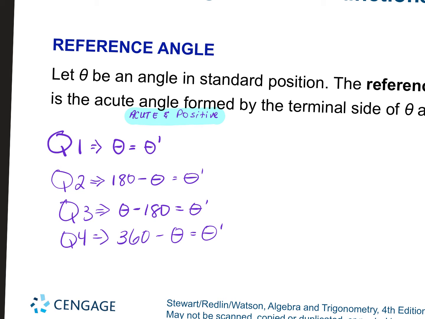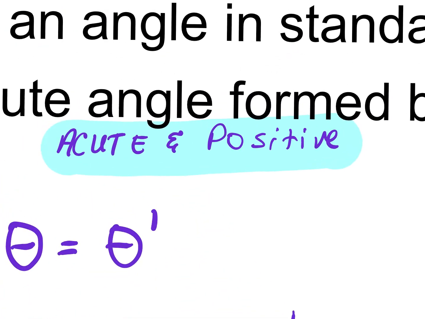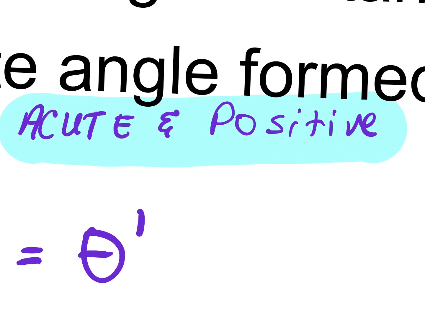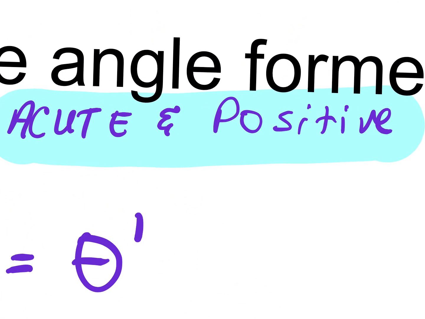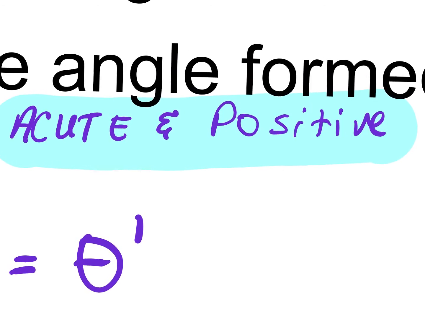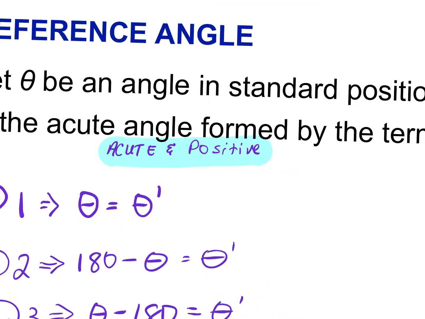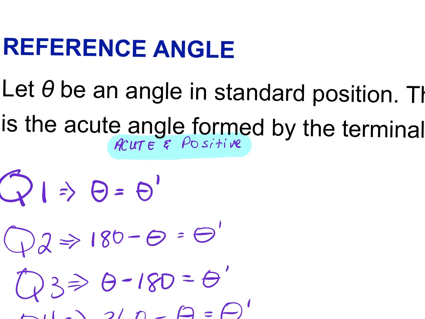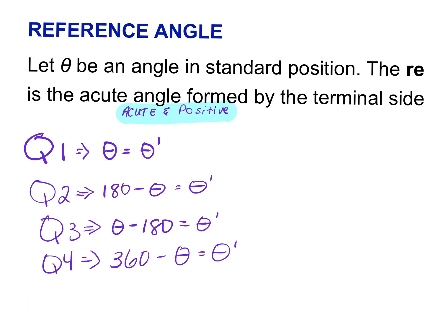So you need to know how to find the reference angles depending upon where they are, the angle that's given, where it lies on the coordinate plane. What you should remember, 100%, very, very important, is that your reference angles are always going to be acute and positive. That doesn't make any sense right now, but it will in a second. Let me explain what a reference angle is, then we'll talk about how to find it.